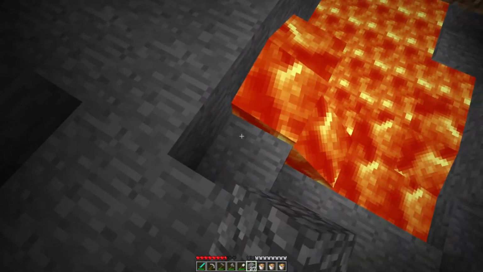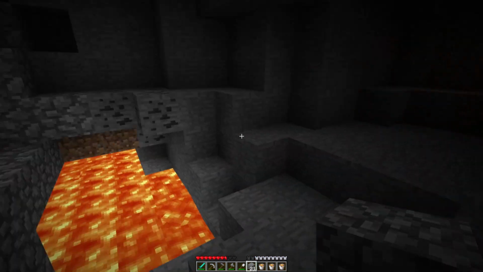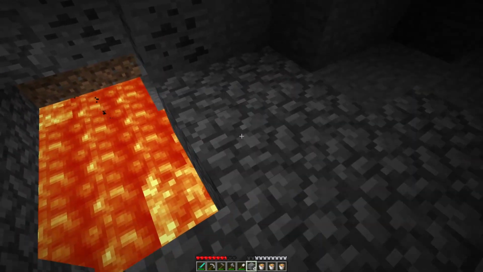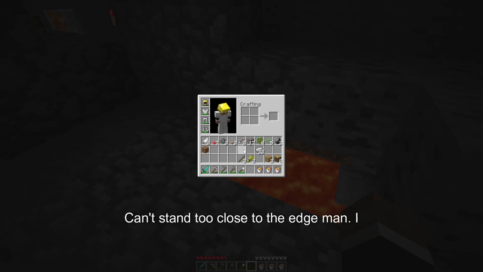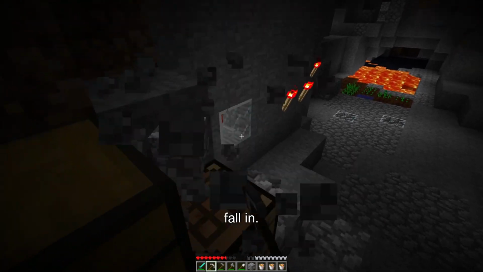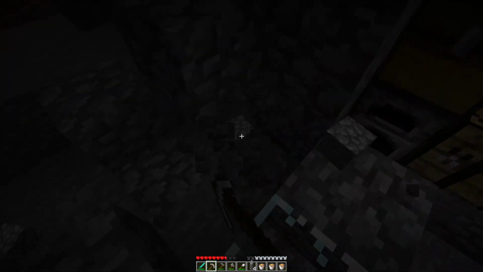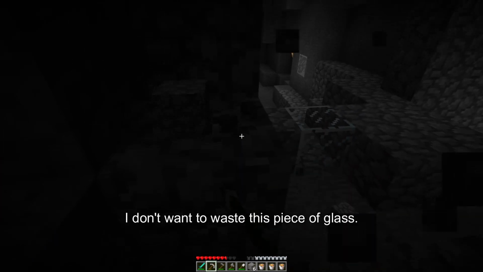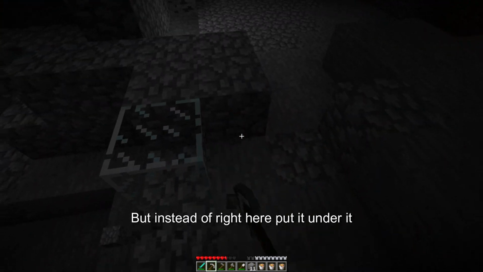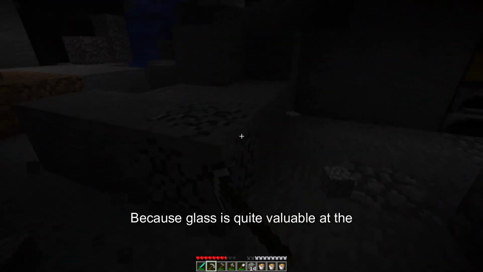I'm going to have to cover this. Can't stand too close to the edge. I don't want to get shot from the back and fall in. Might need some more blocks, but we can just take this wall down and collect them that way. I don't want to waste this piece of glass. I might put lava back, but instead of right here, put it under it and have a little floor light, because glass is quite valuable at the moment.